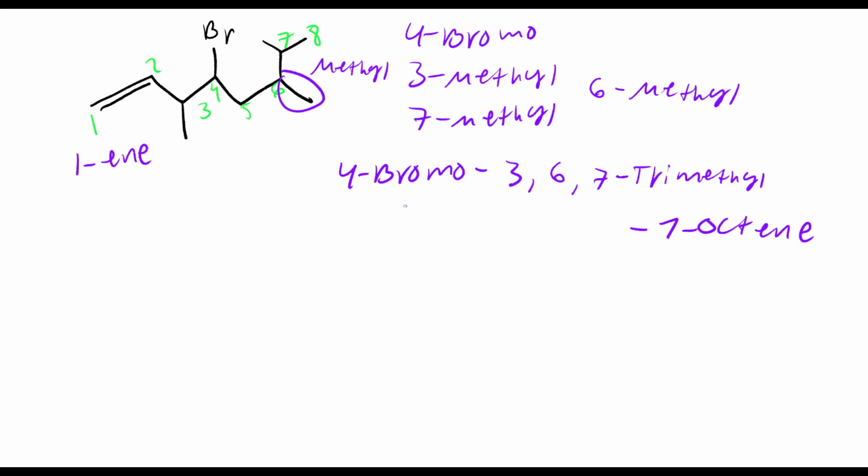The reason why A is not correct is because you put the bromine after the methyl. And M does not come before B, right? That's not right. So it's alphabetical. We should have a bromine first because of the B, and methyl because of the M goes afterwards. So I would say that it's an isopropyl, but in this case it's not. Just go for the vanilla longest chain trick for this type of problem.